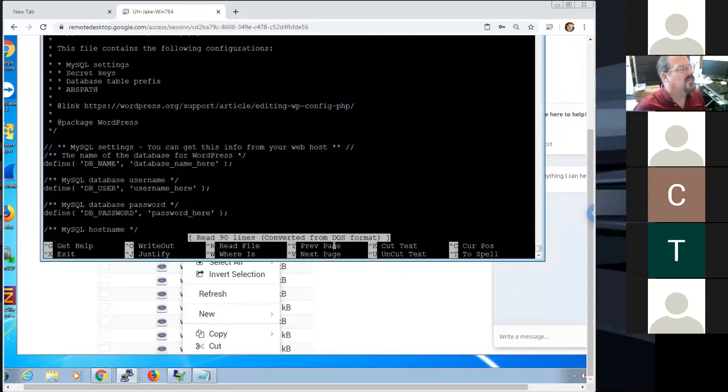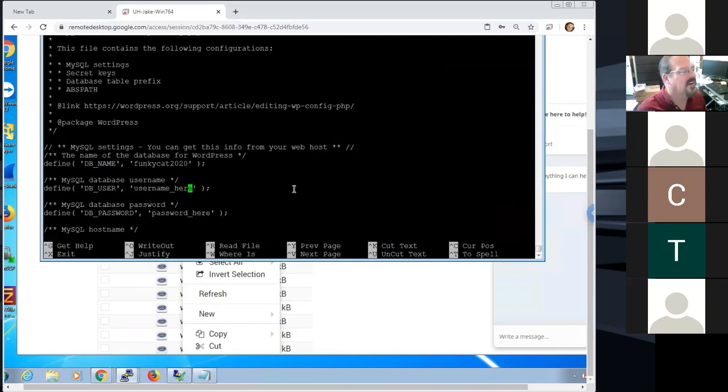And here are the 3 things we need to change. And it's already telling us what we need to change. I mean, it's given us a lot of instruction here. The database name, put the database name there within those single quotes. What was the database name? WordPress suggests that you create a new database called WordPress, but we don't need to. Let's just use FunkyCat 2020. It already got created for us.